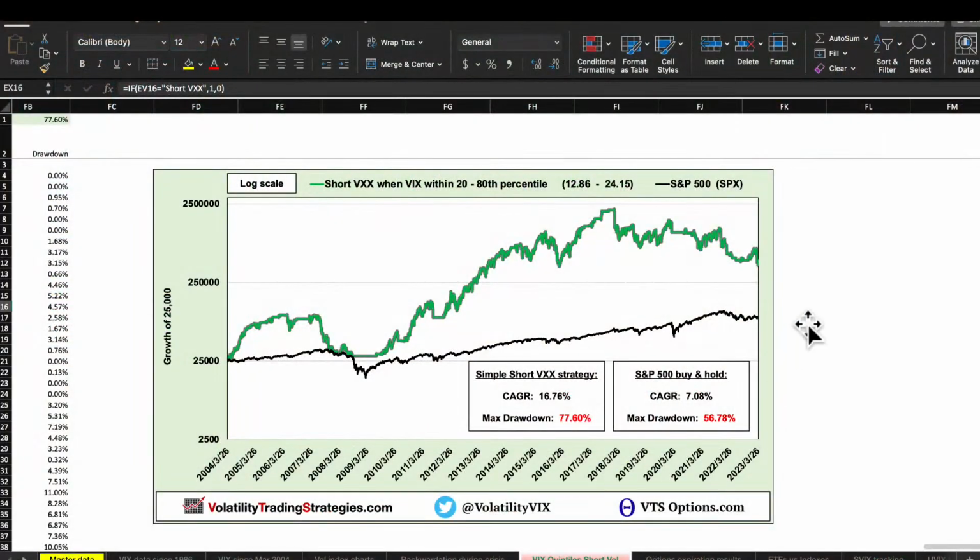So again, people often overestimate their risk tolerance. Buy and hold S&P 500, in my mind, is a non-starter. Why would you invest in something that has a drawdown that much higher than your rate of return? This is insane. At least with this short VXX strategy, completely rudimentary, this is just basic step 1 of a 15-step process, it's already way higher return, and the drawdown, we're chipping away at it a little bit.